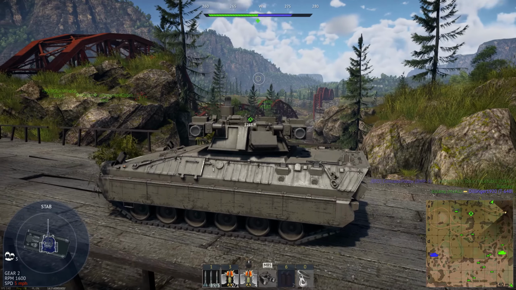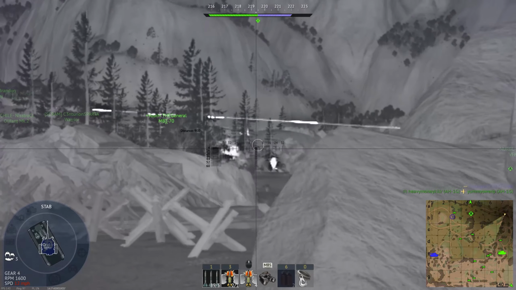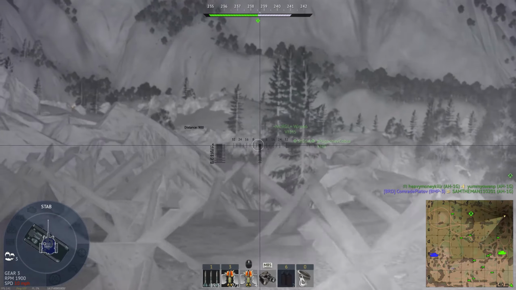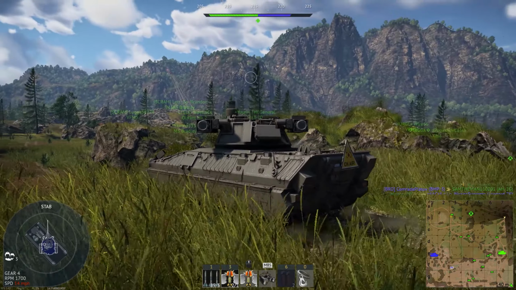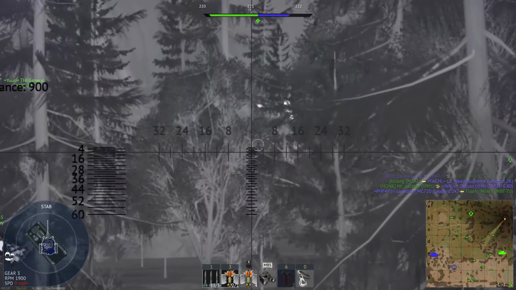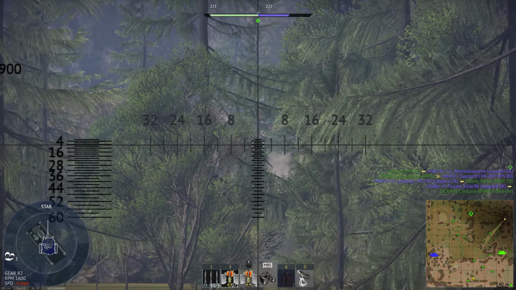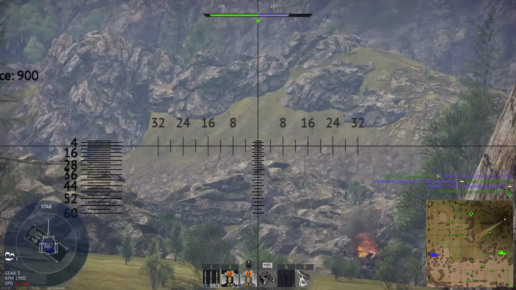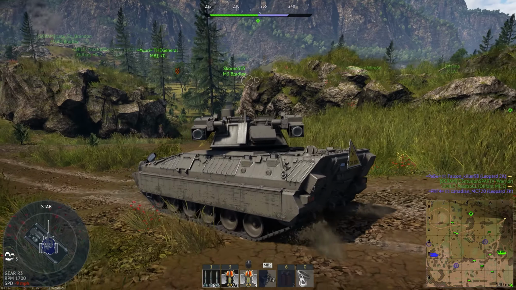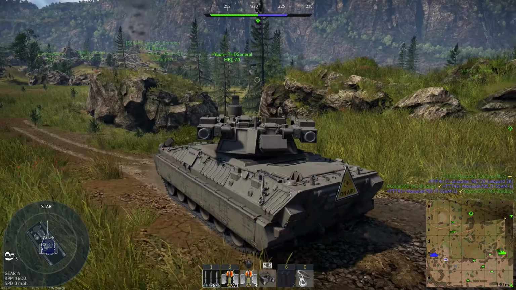I think they're kind of collapsing. Let's check the hill. Hill sniper positions are clear. Oh yeah, that one's dead. Guess he got shot at from somewhere. Dead.